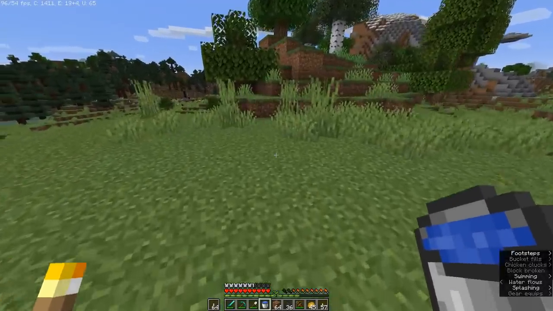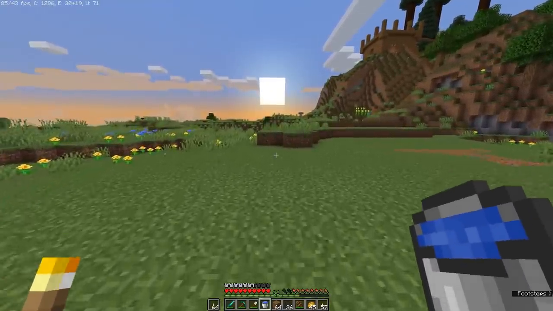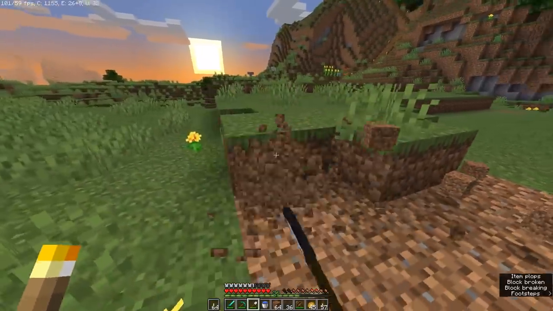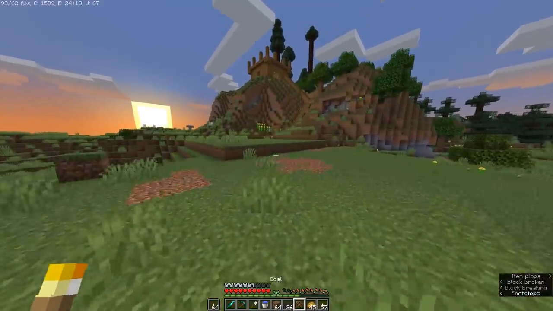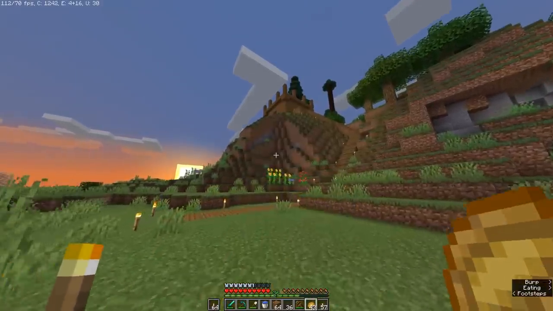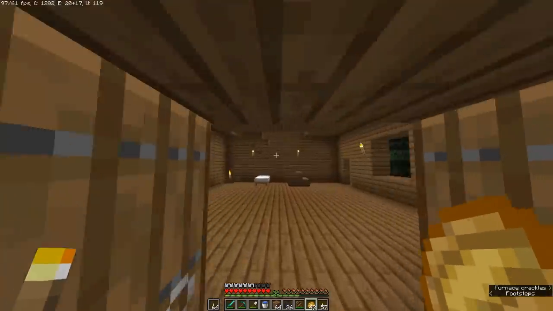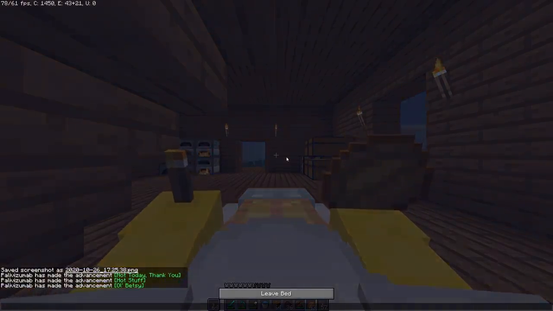Put the water down too close to an edge, it just goes straight to the edge instead of spreading out evenly. Oh, it's almost nighttime. I should have a bed down here also. That looks pretty cool up there. Nice. We're making good progress today.